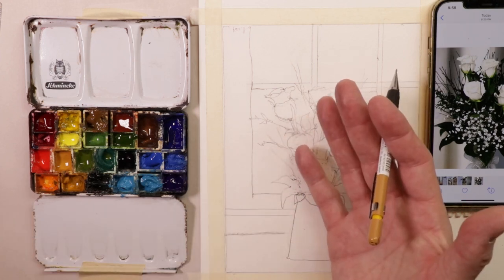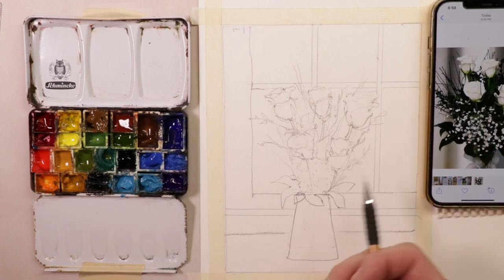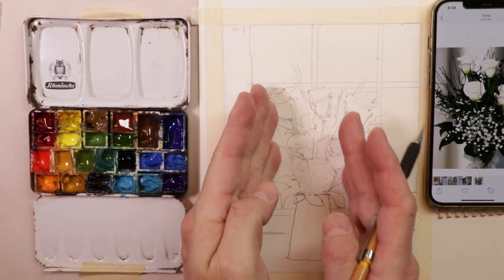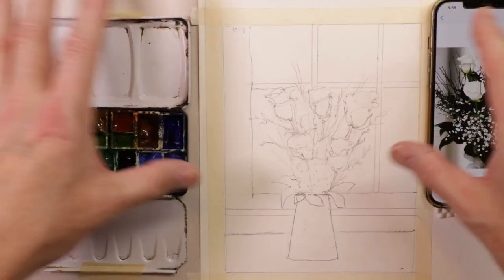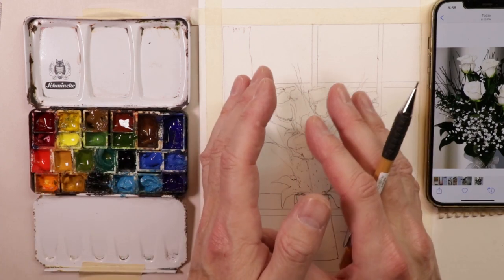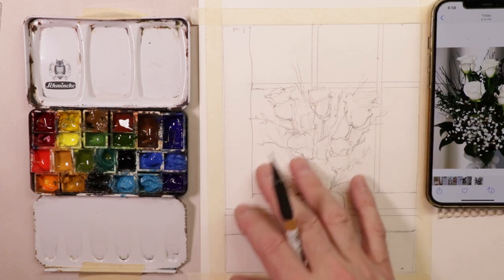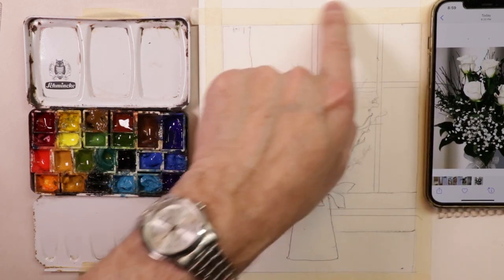So all you might have to do is just look at your vase, your flowers, your scene and say, yeah, I kind of know I got to fill up the scene with the flowers, right? We don't want to make small little flowers, like a little vase of flowers, just a tiny little bit of that, and then have all this large windows and walls and all kinds of things like that. Let's fill up our scene with the exciting subject matter of the roses and the flower bouquet with the baby's breath and all the stems and leaf forms. Let's get that really filling up our rectangle here, our picture frame.